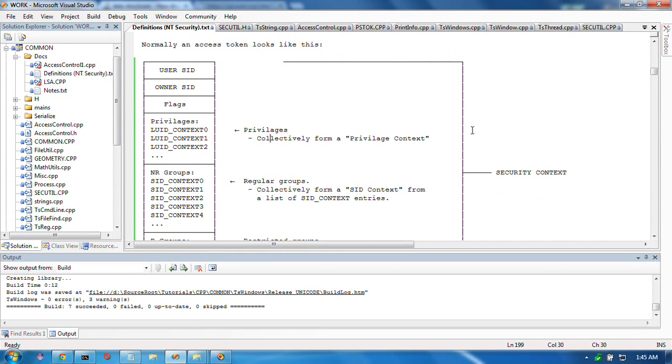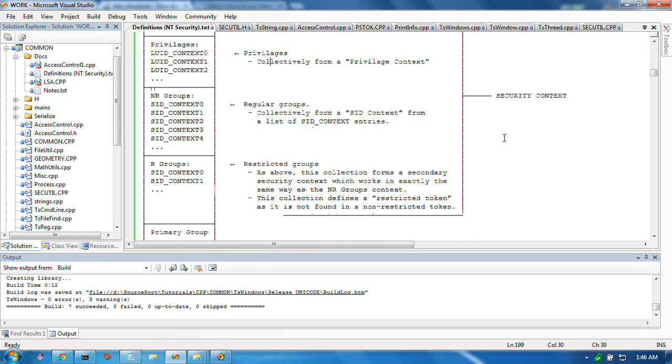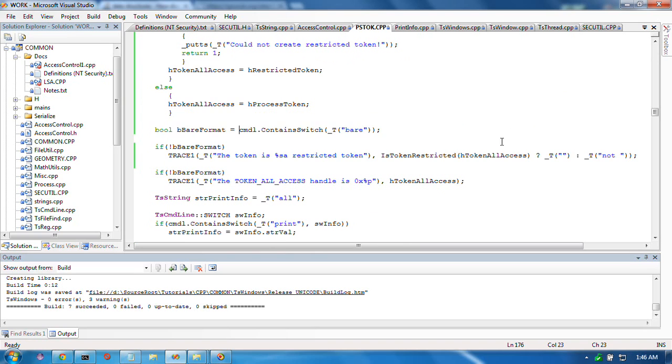In which case, I would like to point out where the help file does not, at least I've never seen it written explicitly, what it means for a token to be restricted. That is, when does this function return true? What qualifies an access token? And they only ever talk about access tokens.